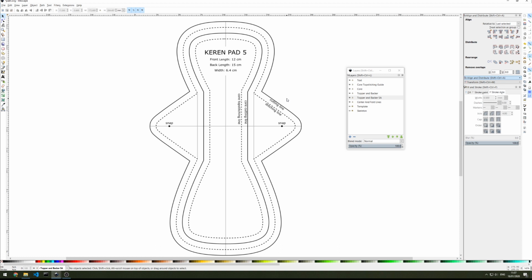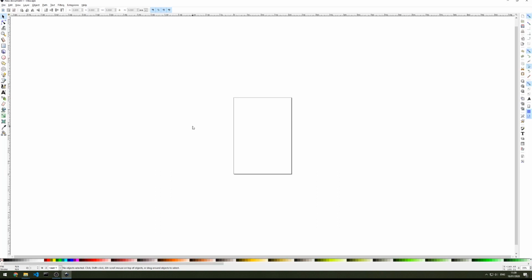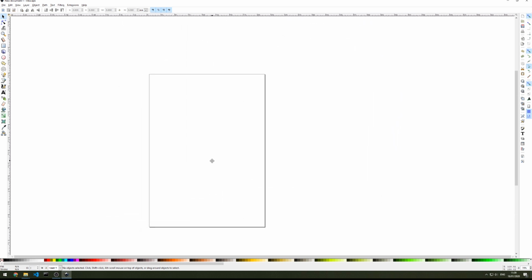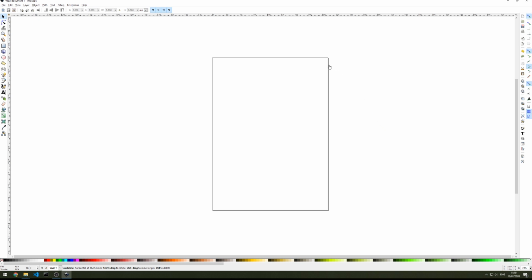And now let's create a blank document and draft this pad from scratch. So this is a new Inkscape document, and I can scroll using the mouse roller wheel, and I can also hold the control key and scroll with the mouse roller wheel to zoom in and out. And if I hold down the mouse scroller wheel, I can move this around. So this represents the printed page, but I'm gonna just ignore this and not rely on it.